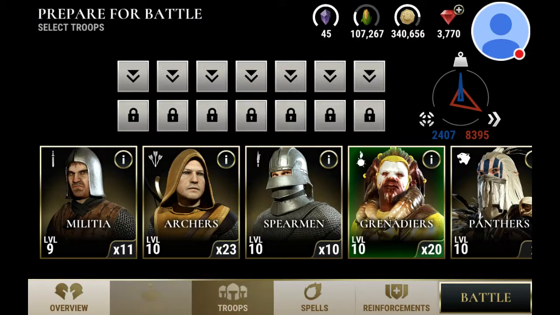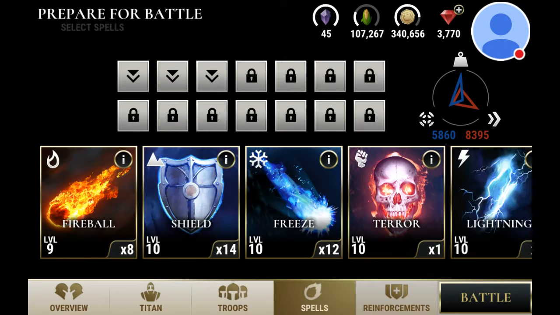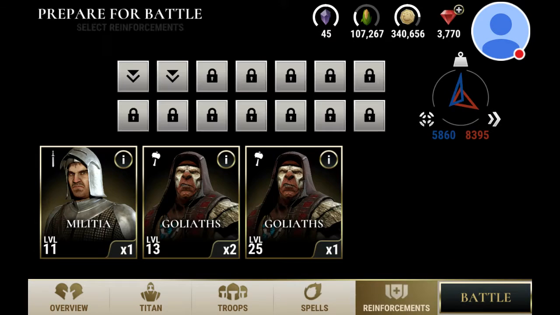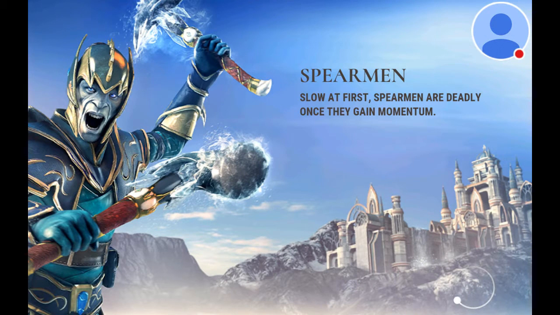We're going to go at the standard 3 archers, spearmen for the Panthers. I've just been enjoying the fireball, shield, freeze, and terror. Get those guys away. I'm looking like I'm not doing too hot. We're going to take one of these. We're going to go in a little bit under, so I'm going to have to play smart. But since I'm recording from my tablet, I think I can do okay.